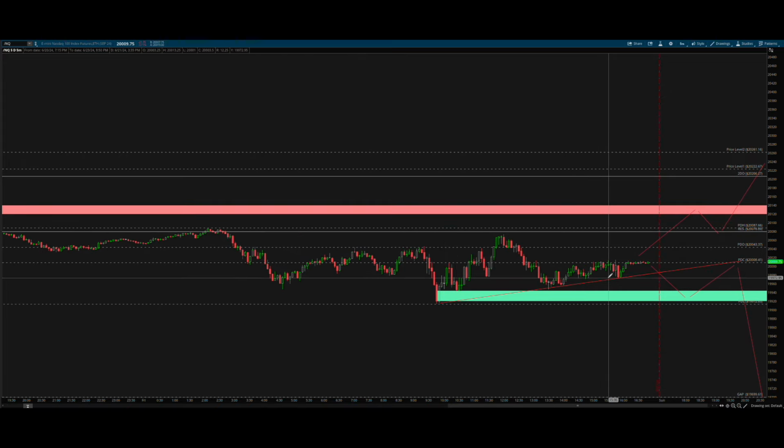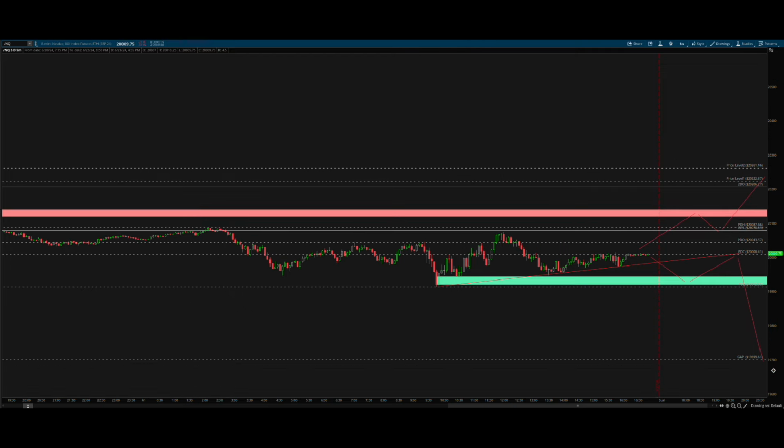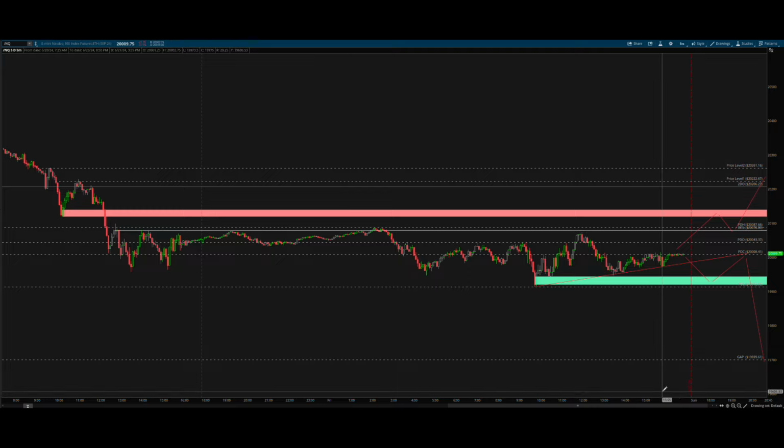So again, to recap my thesis for this week, do we come up, test this resistance zone to push higher through those previous day highs? Or since the market sentiment has shifted bearish, do we come down, retest that prior day close, and push through to fill the gap to the bottom? Those are going to be the interesting zones that I'm watching for this week. But mind you, anything can happen. We have no idea. And of course, I don't have a crystal ball. But that is how I chart my levels for areas of importance that I'm going to watch throughout this week.